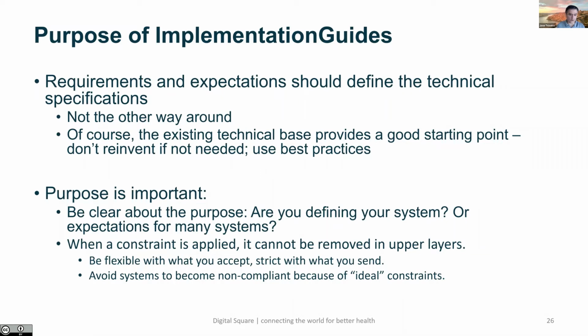So I would like to give some word of caution: define your level of criticality or your level of specificity, if I can say that word. If you're on a lower level, you should be a bit more flexible. If you have something that is more for your system, you should be for a higher level. You can be more specific or less specific depending on where you are in that layered approach. So then let's look at the implementation guides.